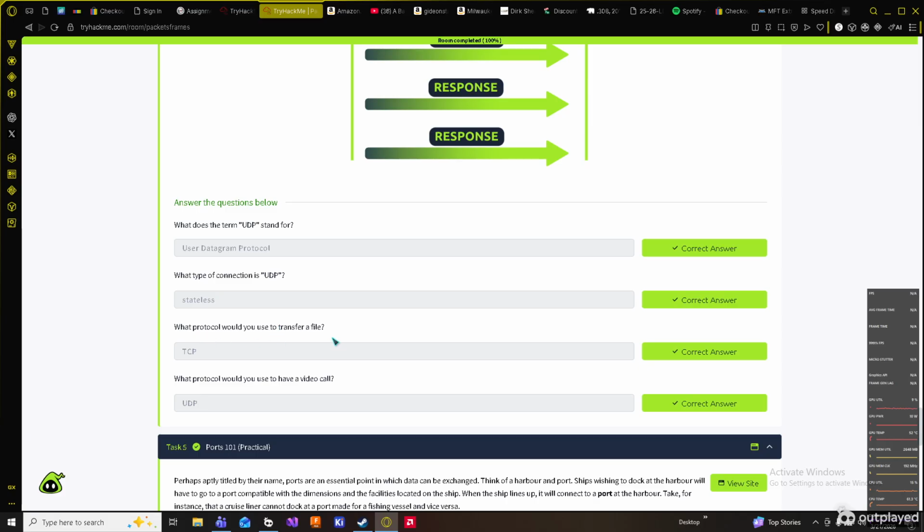The protocol to use to transfer a file would be TCP, because if you transfer a file and you're having chunks missed out of it, then what good is that? But for example, a live stream or video call, you're going to want to use UDP because people can just reiterate what they said if the connection goes bad.